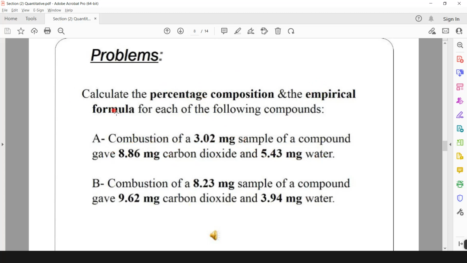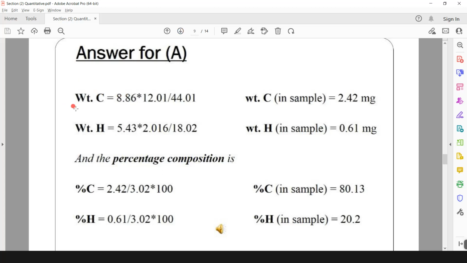We said in order to calculate the empirical formula, we should do two steps. First step is calculating the number of atoms. We have here only 2 atoms, the carbon and the hydrogen. After this, writing a formula and dividing it by the smallest possible number. Let's first calculate the percentage. Very easy. First, we obtain the weight of carbon by the same equation, and then the weight of hydrogen by the same equation.